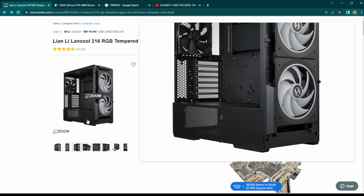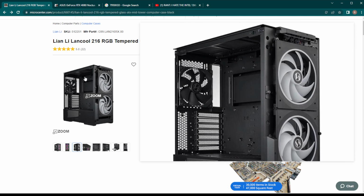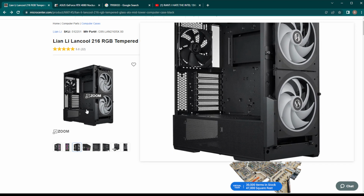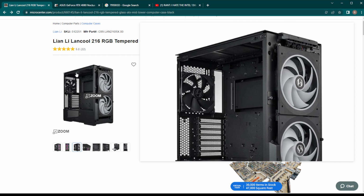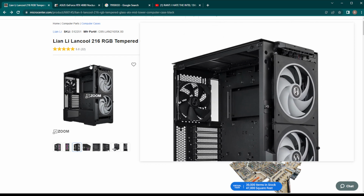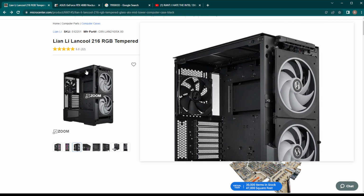Not everybody puts their case underneath their desk where they can use it on the top. And over the years, that has grown a little bit more irritating for me, that there's not any ability to have the I/O in the front. So that alone is, again, another really cool attention to detail that they did. You can even buy an extra panel that has some extra USB ports in it for an internal header if you buy it separately.